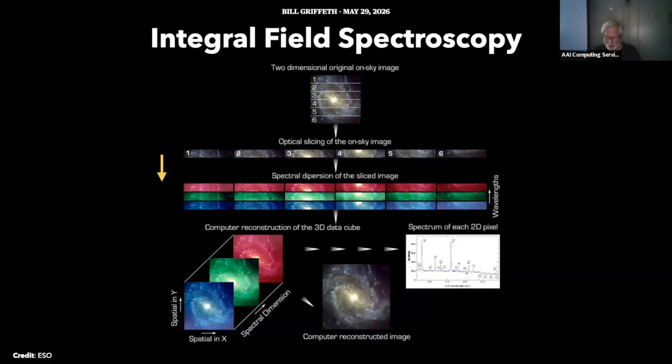Now the result is a data cube, as I mentioned, and you can see three slices through the data cube there: blue, green, and red. Each spatial layer corresponds to a particular color or wavelength. The number at each spatial point measures the intensity of the color at that point. The arrow is pointing to an image generated from the data cube.